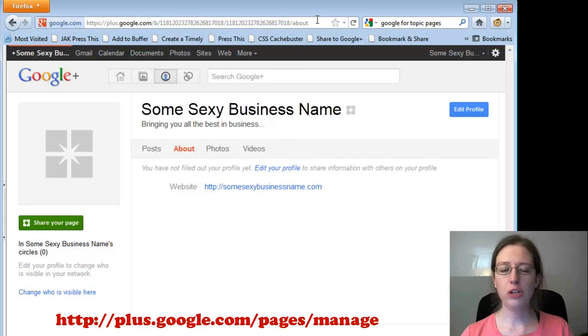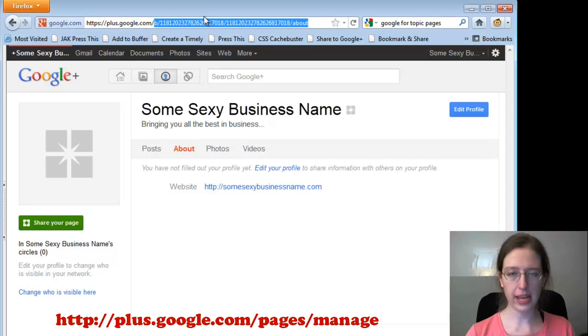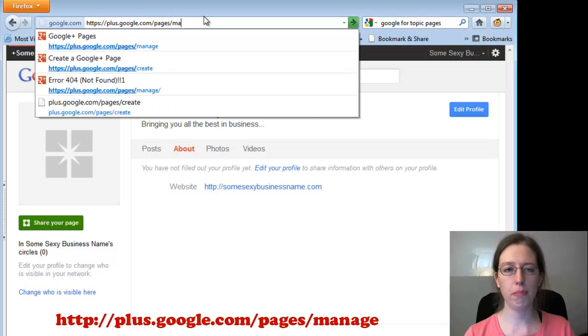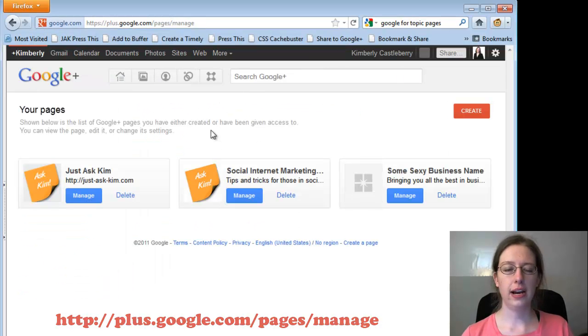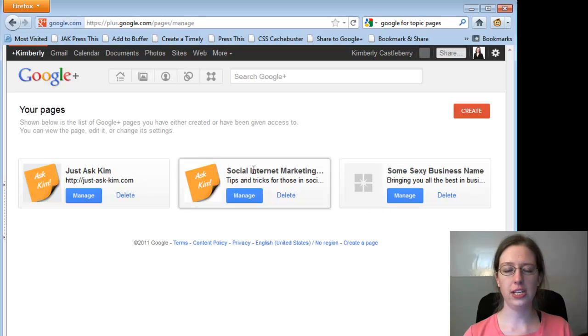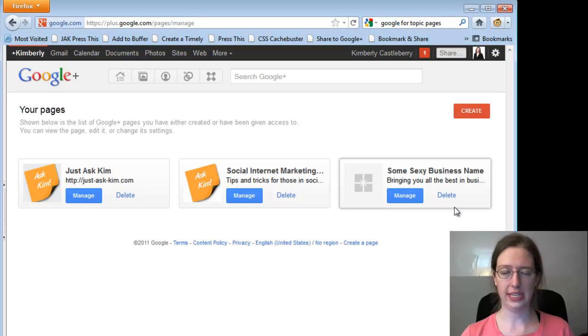If you want to see which pages you actually have at the moment, you come to plus.google.com/pages/manage. And I click there, and here I can find all my additional pages in this view as well. This is a second way of accessing them. The neat part is that this is very easy to delete pages. Be careful, it's actually too easy. Don't touch those buttons. Treat them like they're hot, because there are not four layers of confirmation there to protect you if you click something you shouldn't. Okay, be careful with that.